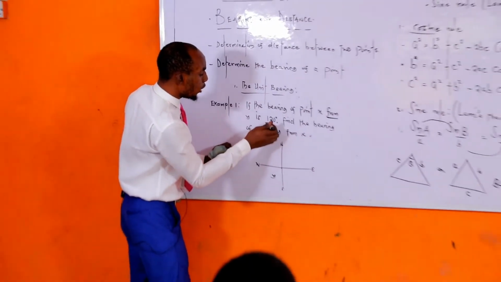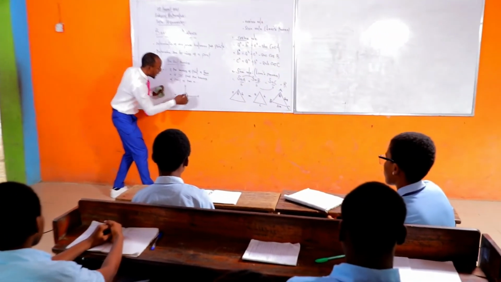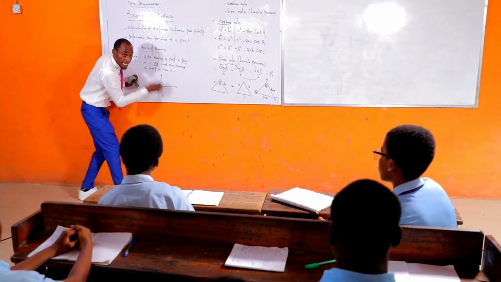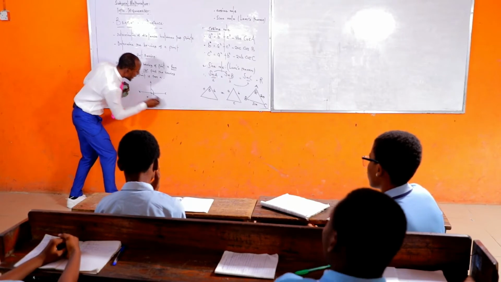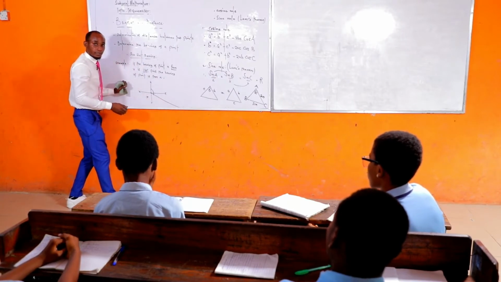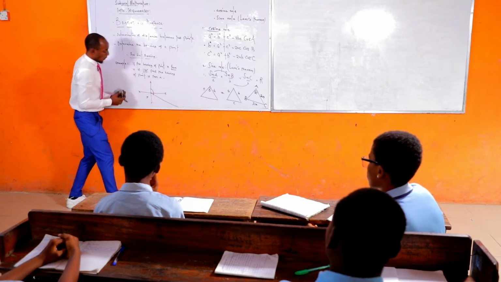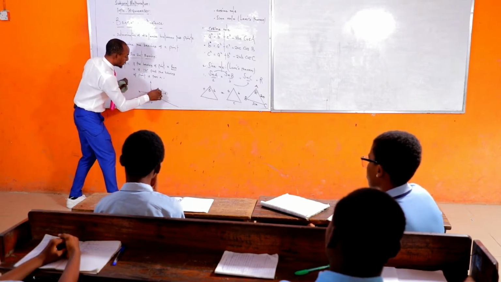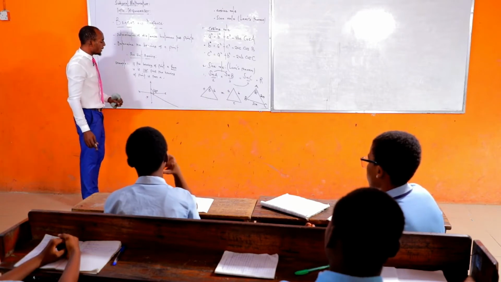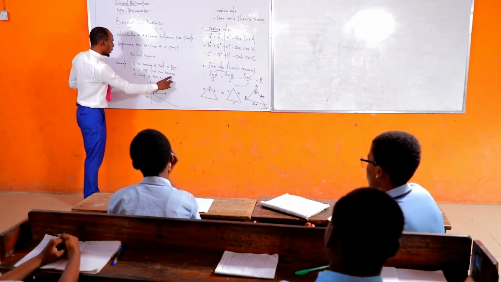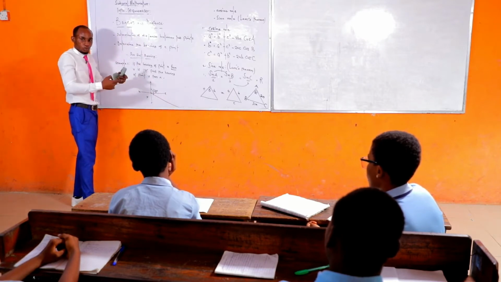Remember that this is 120, all right? So 120 should be from here to here. Remember, from here to here is 90, all right? Then to this place, we say it is 120. So this is 120 degrees. They now ask, what is the bearing of point Y from this X? It's a two-way thing.